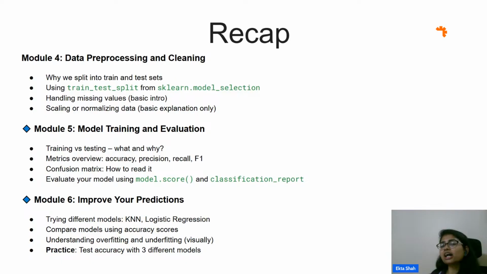Then one major last important concept that we saw yesterday was about overfitting and underfitting, which is very, very important for you to understand anything and everything related to machine learning. And we showed you some graphs, right? And those graphs told you which particular model is overfitting and which is underfitting. We also defined that whenever your training data accuracy or performance is greater than your testing data, then it is overfitting. And if your testing data is performing better than your training data, then it is underfitting.